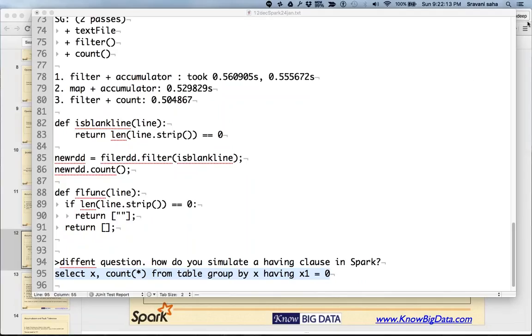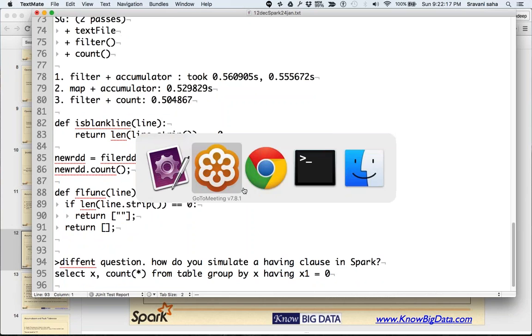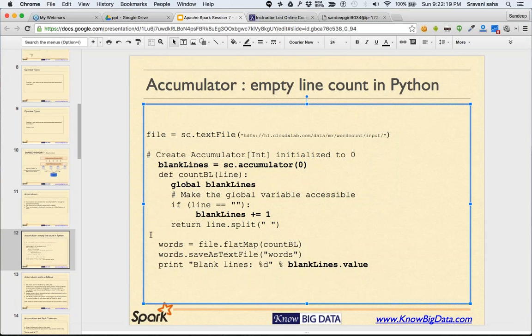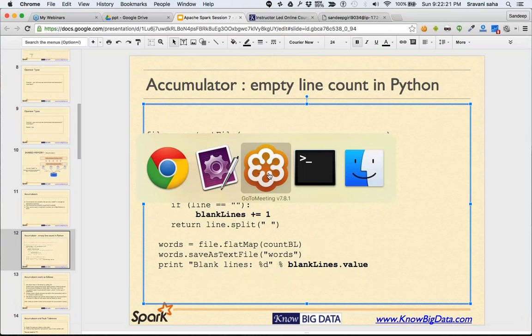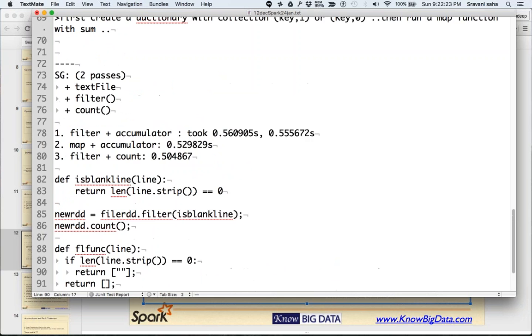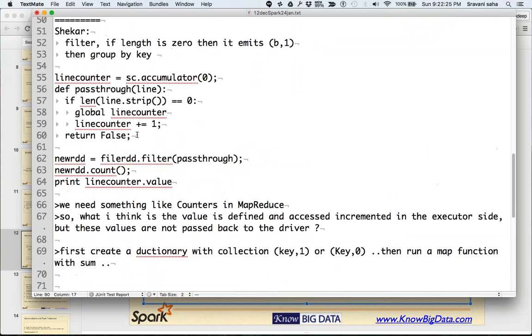All right, so right now what we tried to do is show you how an accumulator works. Although the accumulator was fairly successful here, the important thing to note is that when we said line counter plus equals 1, we are not really increasing a number.